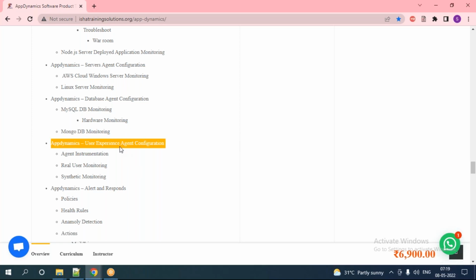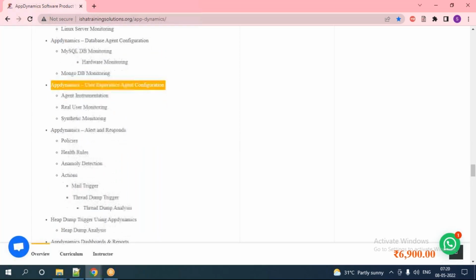So the next important topic is your user experience agent. What is that user experience? You are launching your application in Chrome browser or IE browser or any browser.